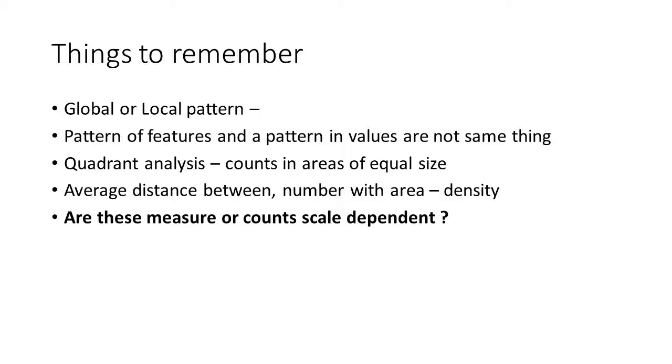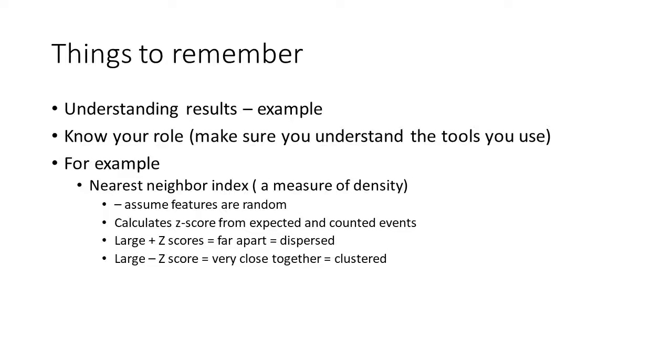Are the measures or counts scale dependent? Now this can be really important. What that means is, as we change the scale that we're looking at the data or that we're doing the analysis, will that change the outcomes? Will that change what you're seeing, the values you're getting, or the counts that you're taking? Remember that scale matters with patterns. Beyond just what we're talking about right now, globally or locally, scale matters with patterns. So you need to understand the results. And here's, I should give you an example here, I suppose. Coming back to that in a second.